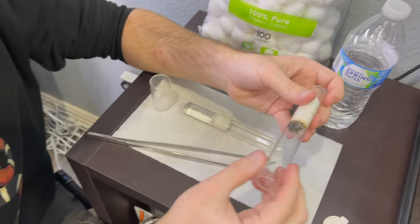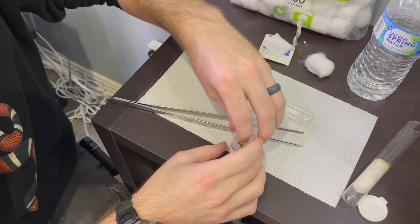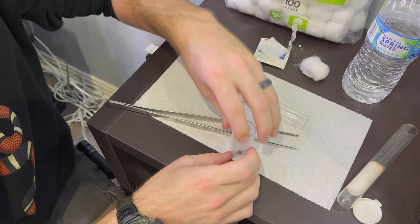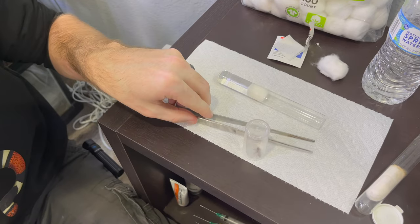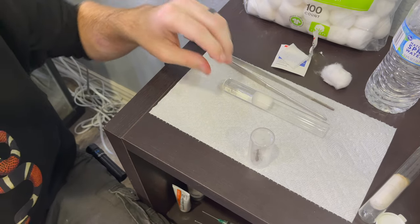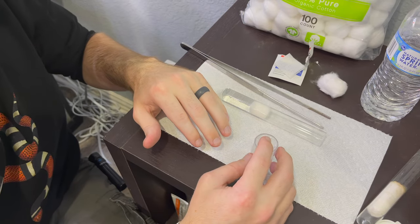Oh, there she comes. She fell right out. It's important not to do this too high above the ground, lest you damage your ants. I want to be very gentle with her, so she had a nice soft landing onto our paper towel. Now here, I'm going to transfer her over.